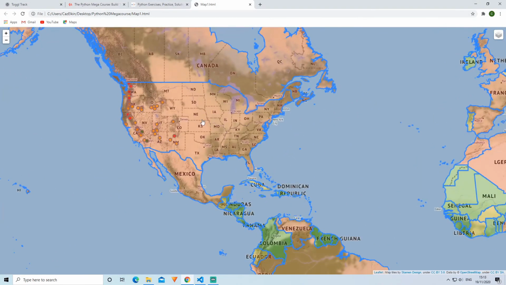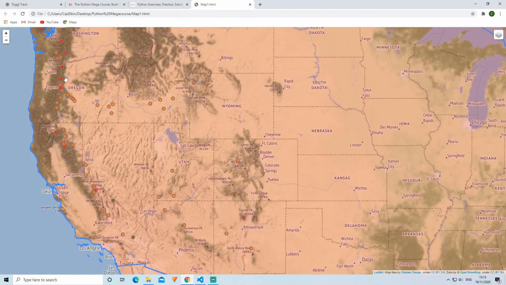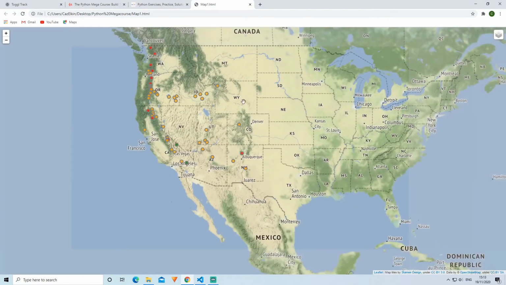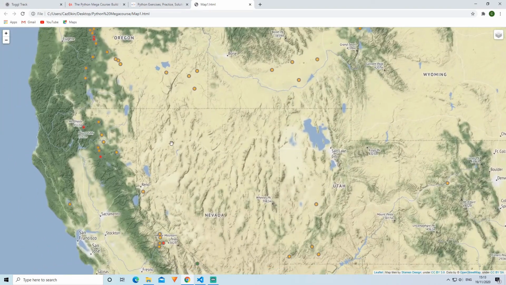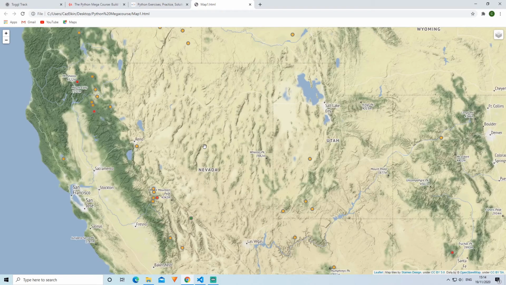If we go to the US, we have volcanoes plotted all over the US. I've got this little tab in the top right hand side that lets me turn off the layers of the map that I've turned on. So we turn the population part off for a second, but as you can see, these are all the volcanoes in the US plotted on the map, and they are color coded depending on their elevation. If they're red, they're particularly tall, I think over 2,000 meters. Between 1,500 or so is orange, and if they're less than that, they're green.